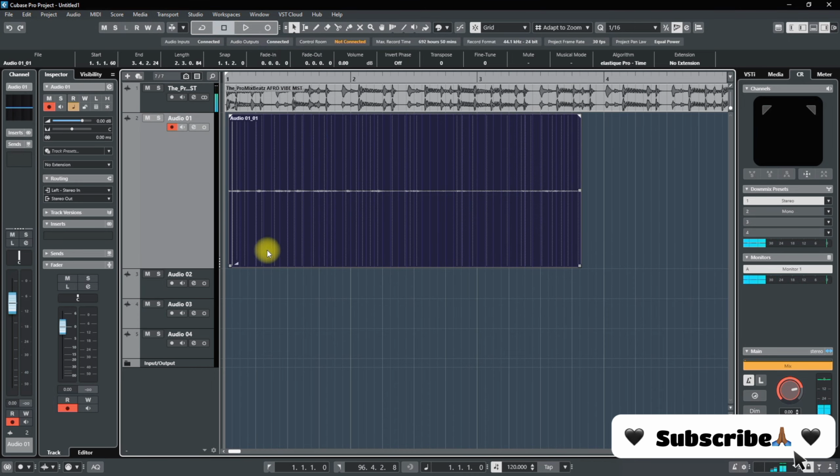But before you start recording, make sure you set your tempo and you set the key of your song. So on my next video, I'll be showing you guys how you can detect the tempo of your beat and at the same time also detect the key of the beats for you to do your settings.